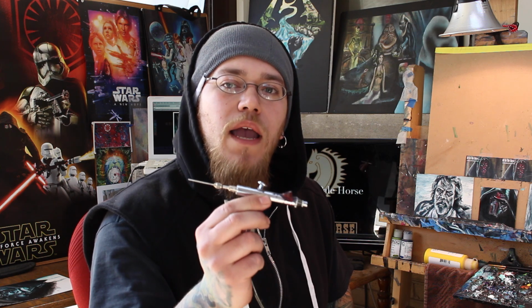From time to time I like to use airbrush on my paintings. This is an Iwata Neo. It's a dual action airbrush, which means when you press the button down it only shoots air, but when you pull it back it shoots paint with the air. It's a nice little airbrush meant for makeup and model kits, but for the stuff that I use it on, it works pretty well, and it's pretty cheap. I think it was about 60 bucks.